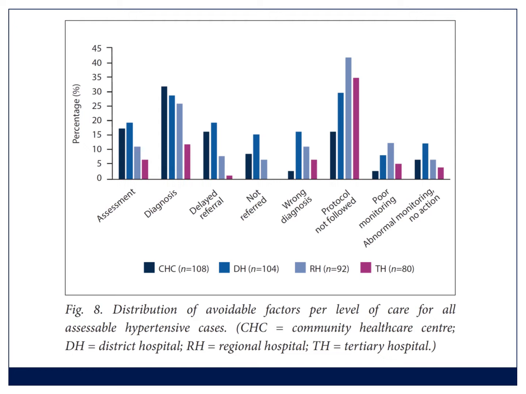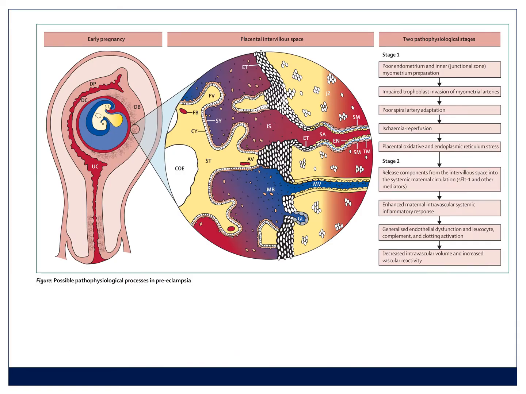Another element of these preventable deaths is what we're doing wrong, and at different levels, different areas are occurring. If you look at district hospitals, there are concerns about assessment and diagnosis, but this area here, the delayed referral or not referred, those ones are very easily fixable. And so those are things that we need to concentrate on. When should we get these patients out of the district hospitals? And I'll be coming to who I think should be moved.